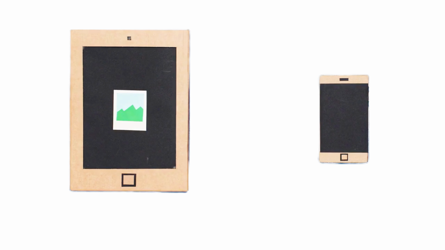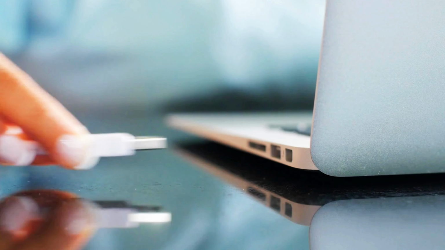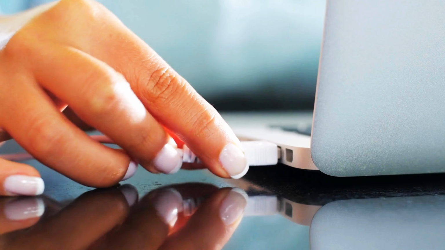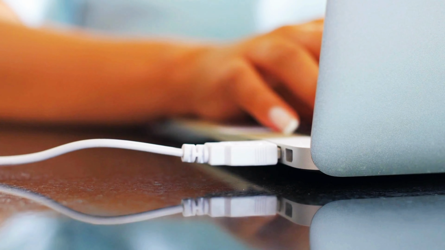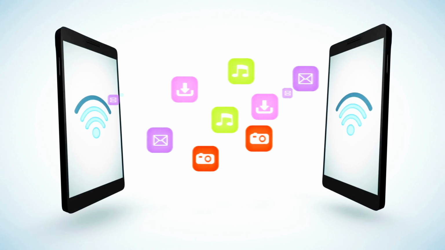The internet is basically a bunch of interconnected networks. But before we go on, let's talk a little bit about networks. What are networks? A network is simply two or more devices that are connected together for the purpose of exchanging information. This connection can either be wired by using USB cable or any other type of cable, or it can be wireless like using Wi-Fi.